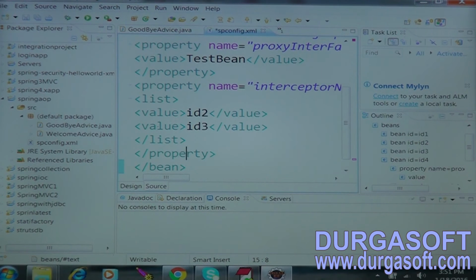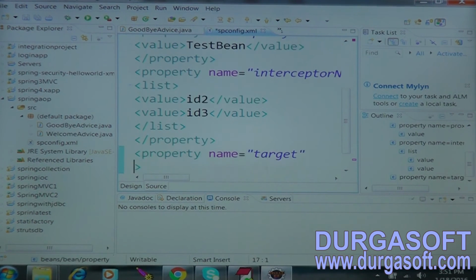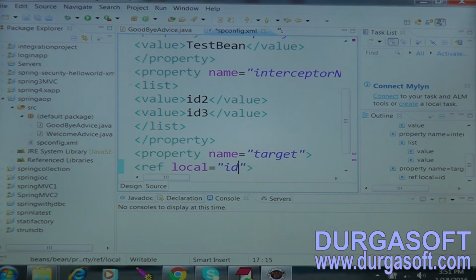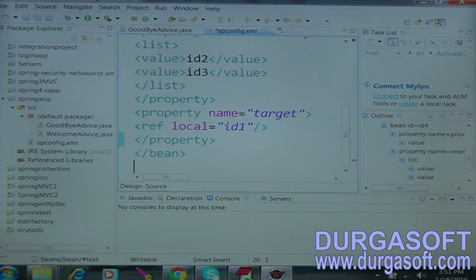The next, one more property is there. Property name is equal to target, the next, ref local is equal to id1, then close the property, close the bean, close the beans.